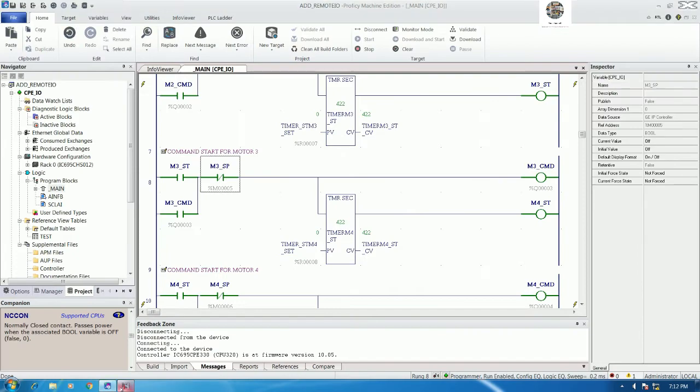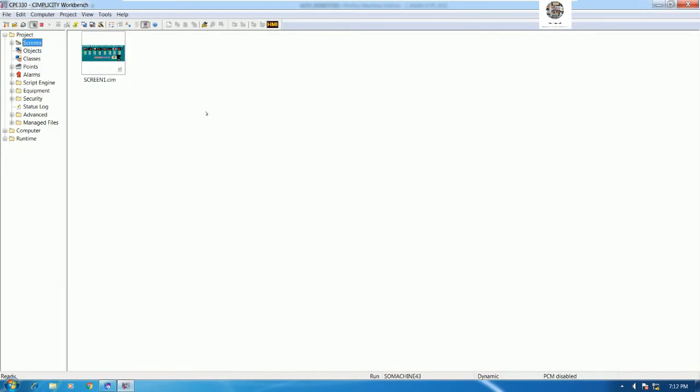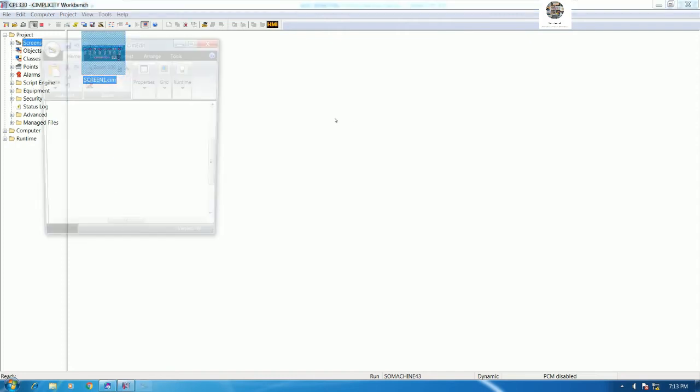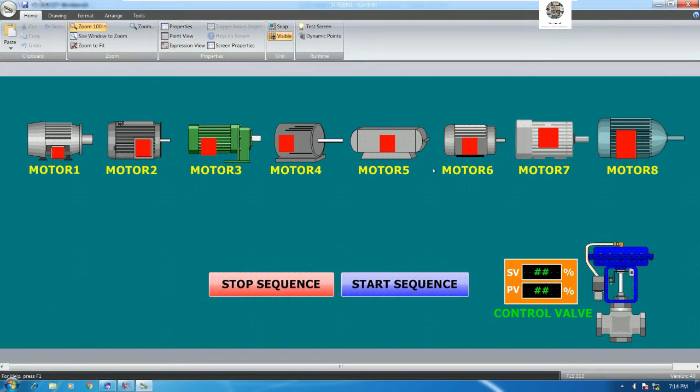So we can go to the screen. Yes. Okay, we can edit the existing screen, right? So here is motor 1 until motor 8. Yes.